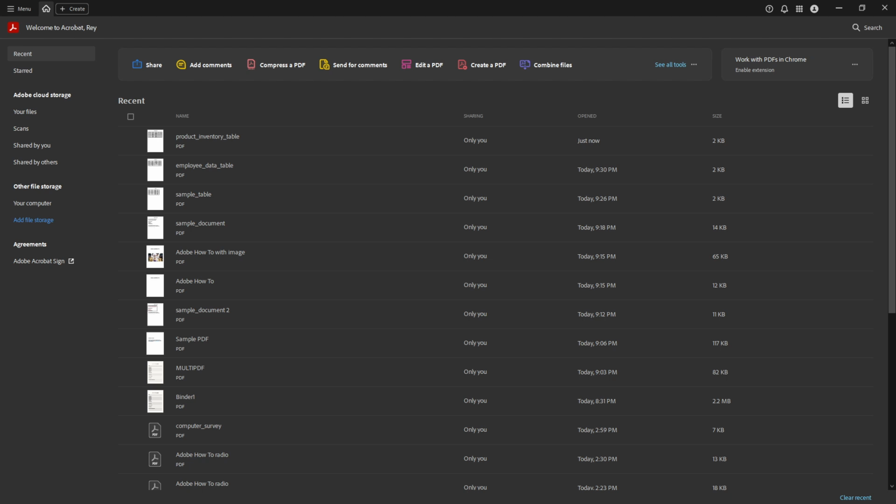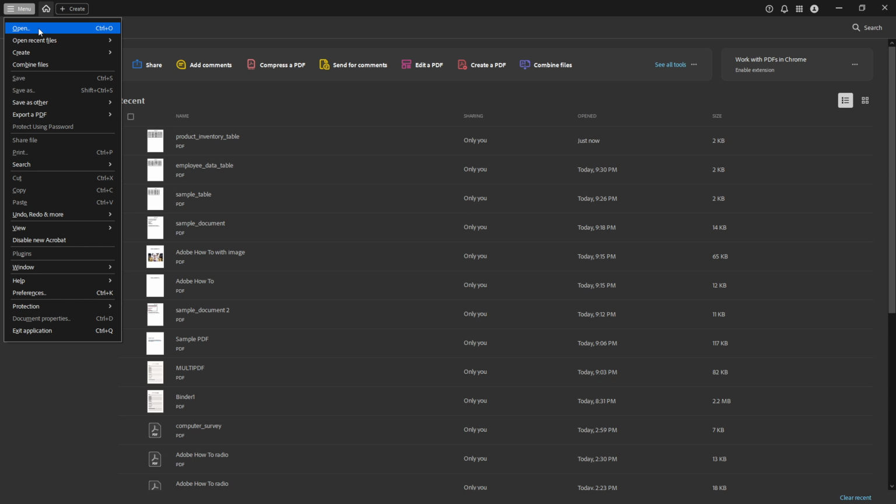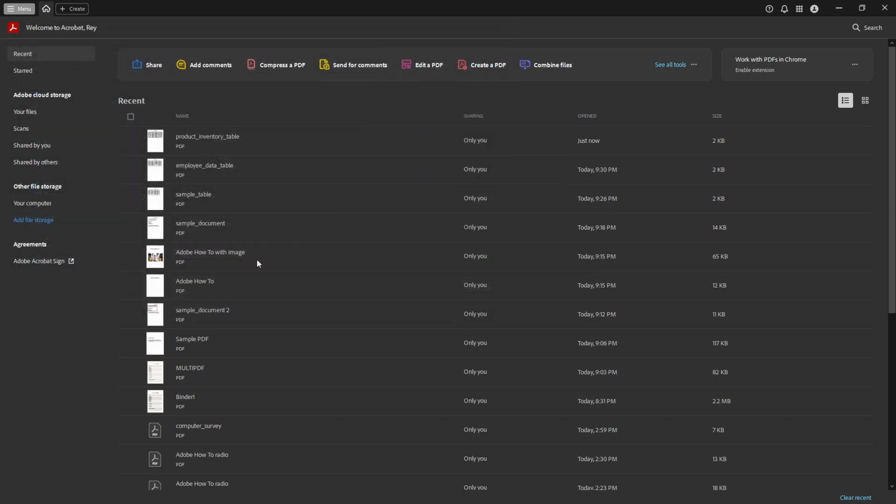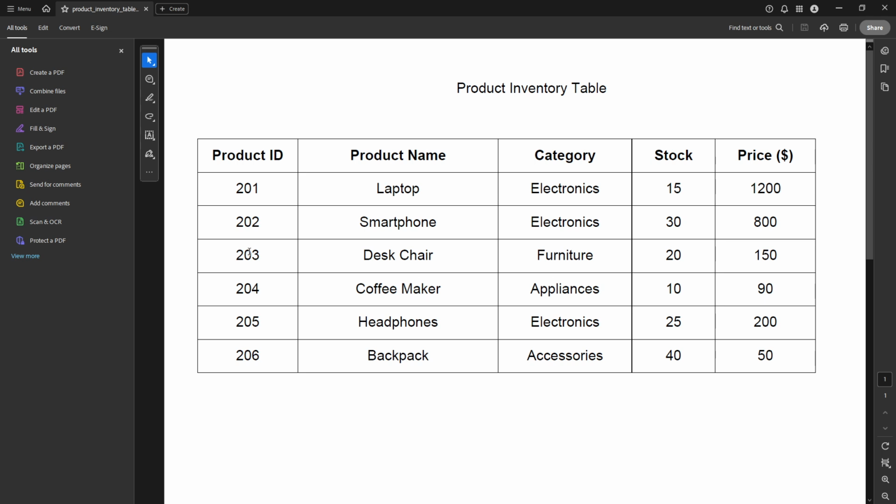First things first, let's open up the PDF document you wish to convert in Adobe Acrobat Pro DC. If you haven't already launched the application, go ahead and start it up, and then locate the file from your directories. Opening the PDF within Acrobat ensures that you're using the right tools to get the best results for your conversion. Once your document is open, direct your attention to the global navigation bar at the top of Adobe Acrobat.